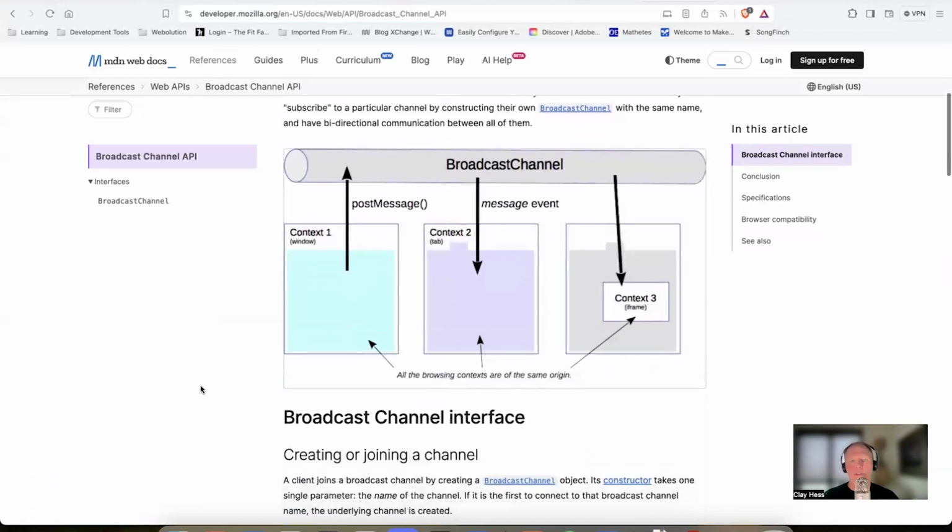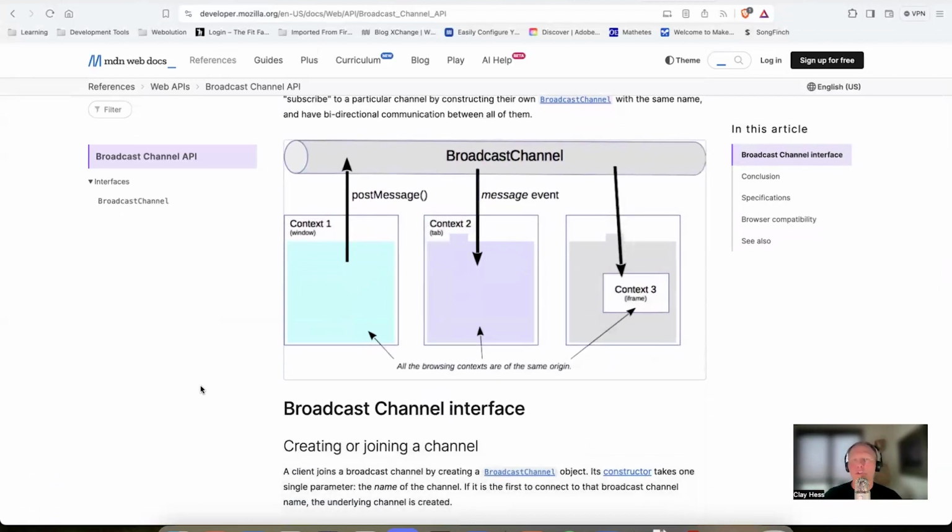On the MDN site, they have a very good visual here. Basically, we create in the API what's called a broadcast channel, and that gets instantiated. And then there's this postMessage method that we can use to send messages to that broadcast channel.